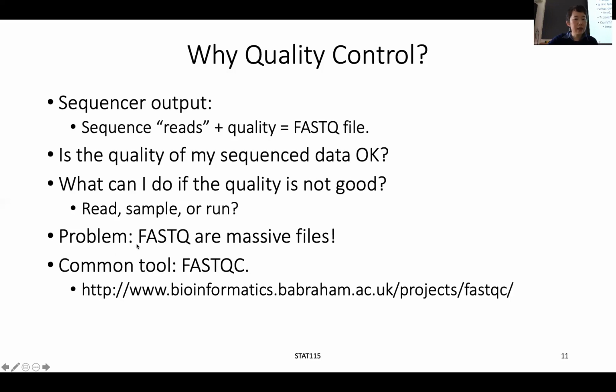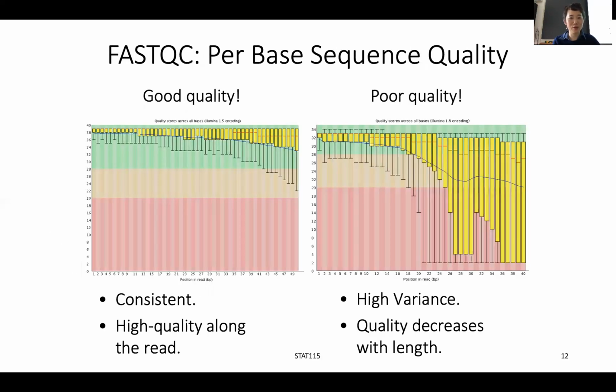The difficulty here is the FASTQ files are really massive, right? So there needs to be an automated way to do quality control. And for that, there is FastQC, or FastQ quality control. And this is kind of interesting. This code has been used by almost every one of us who do sequencing analysis, except that this has never been published as a paper. It's just a kind of cool tool that we all use. So bioinformaticians created a good resource for the community without even a paper.